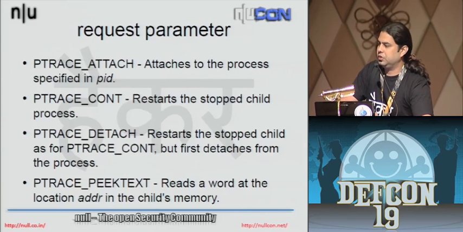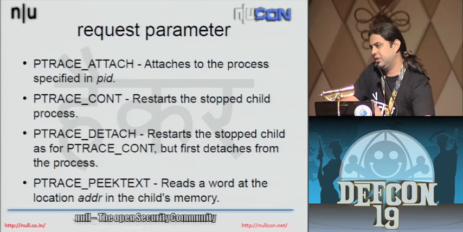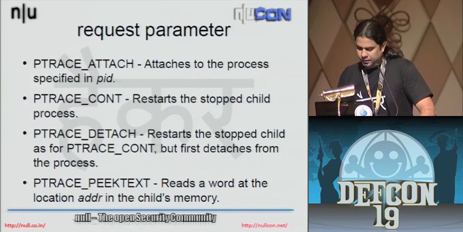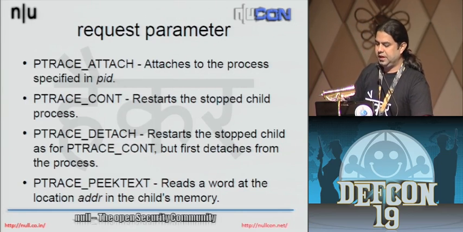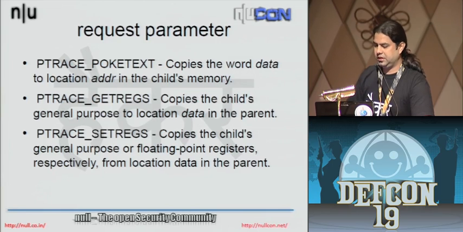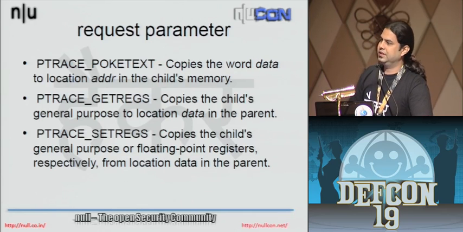to attach or start debugging a particular process. Continue is to start the execution of the traced process if it is stopped. Peek text allows you to read a word from a specified location inside a process. Poke text does the opposite: it allows you to write to that memory location. And getregs and setregs give you the option of reading and setting registers for the process.